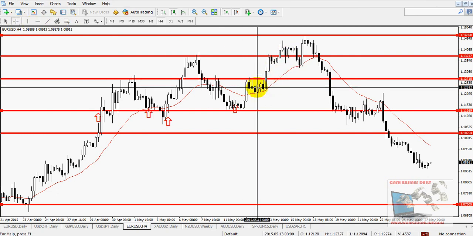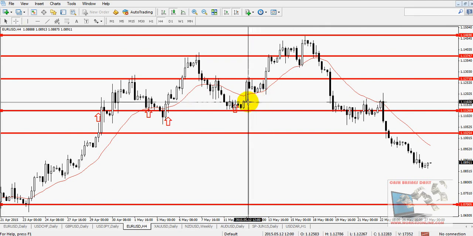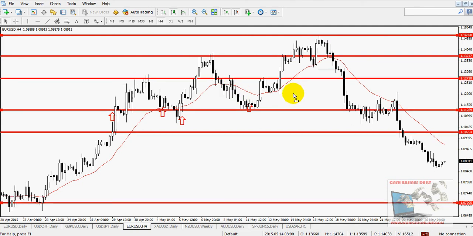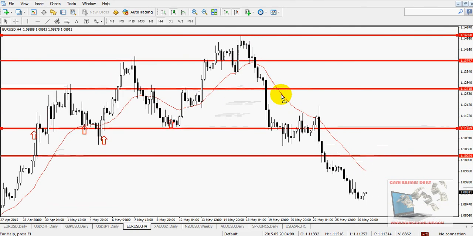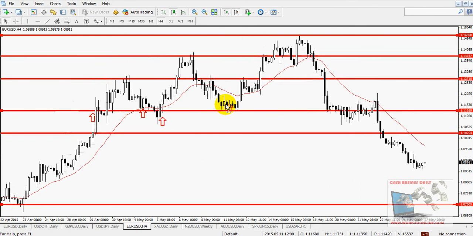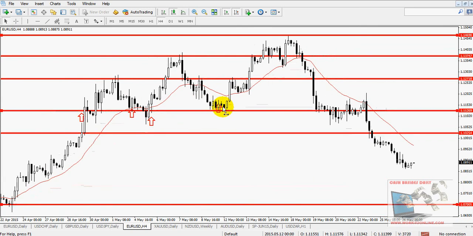How many pips this time? From here, oh, 297 pips. Then you could have gone up that much. But I don't recommend that every time you take a trade, you go for the maximum. You should have a risk reward. I keep repeating it. Now you look at your moving averages, which say whether you should go up or down, and you keep trading with the moving averages. It's giving you the trend, and you still go with the trend.